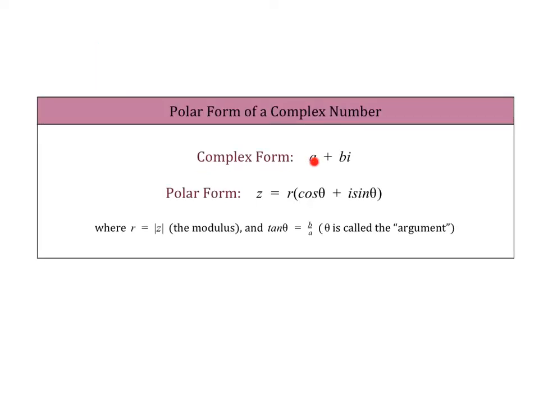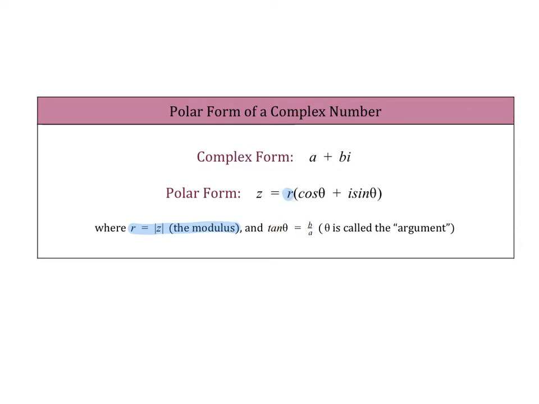Okay, so again, here's the complex form of a number, and any complex number or form can be rewritten in polar form using this formula. So we say z equals r times cosine of theta plus i sine theta. So here, notice this z is not the same as the modulus. The modulus is represented by the absolute value of z symbol. So this is just the way we denote the polar form equals. So this r value right here is actually the modulus. So you find the modulus and that value goes here.